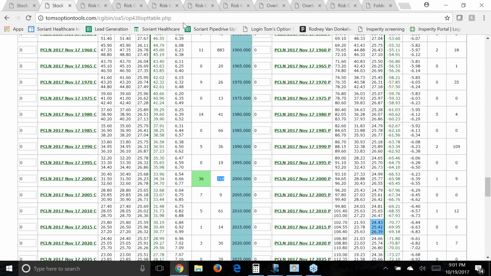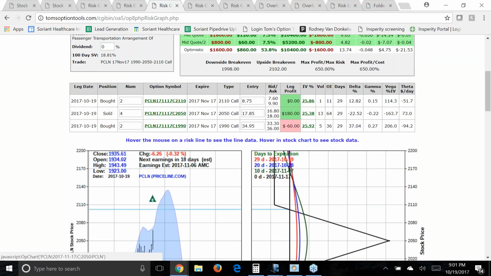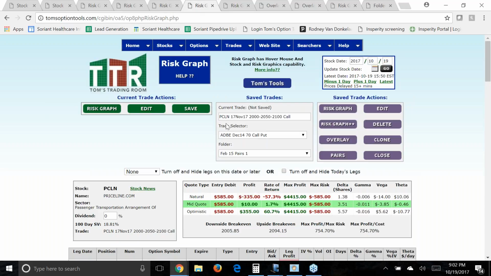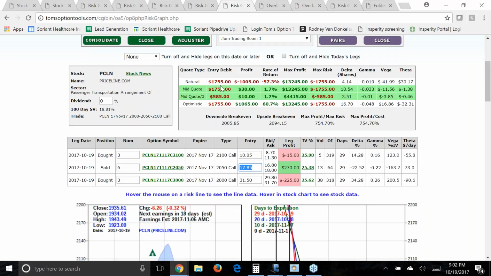So that actually became a reason for me to take a look at a more narrow, a thinner butterfly. Now, by doing that, my workhorse is a little cheaper, and therefore, at the end of the day, my contract size is going to be $1,800 is what I ended up doing for both of them. So one was a 2x4x2 that was a bit wider at about $1,600. I took a more narrow trade that was only $585 for one contract. That became a 3x6x3 for $1,800.